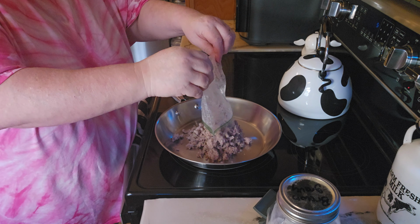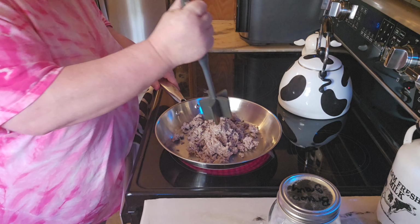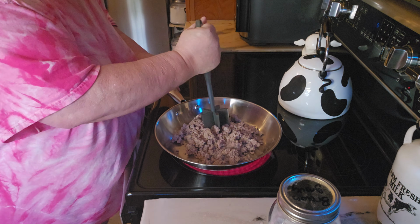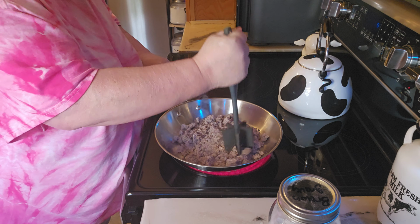You have my pan out. My pan's been turned on, so it's automatically going to start sizzling there. I did try to break up some of the pieces a little bit while it was in the bag, but there still are a few pieces. Now, this is not going to take that long because the hamburger is already cooked, I'm just pretty much warming it back up from being in the freezer.